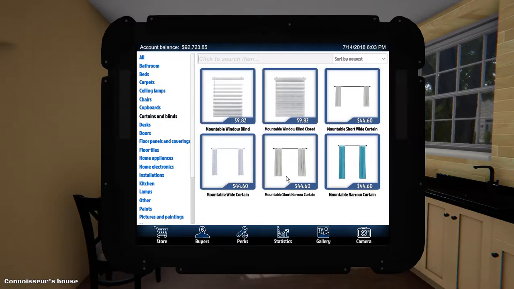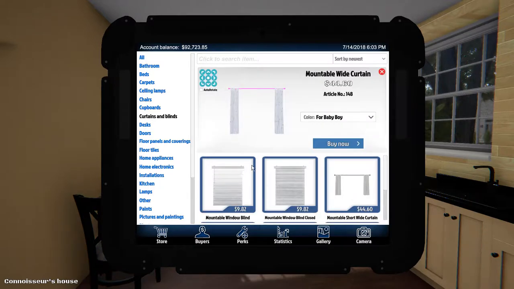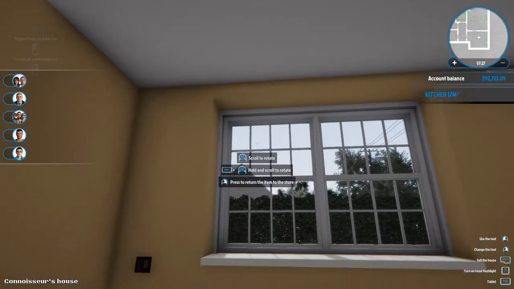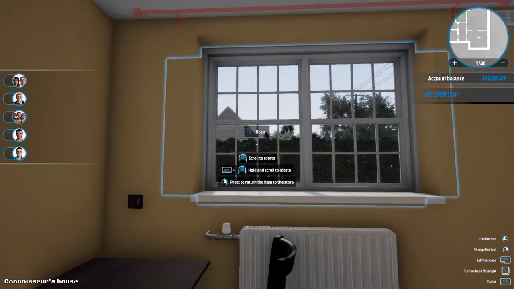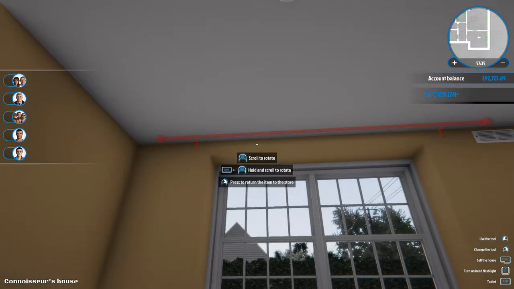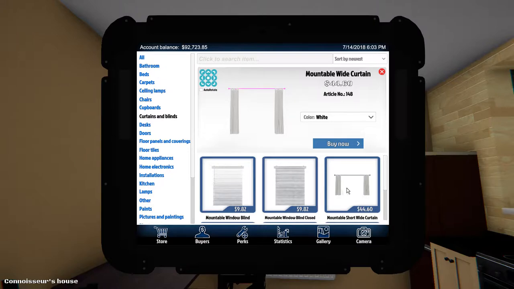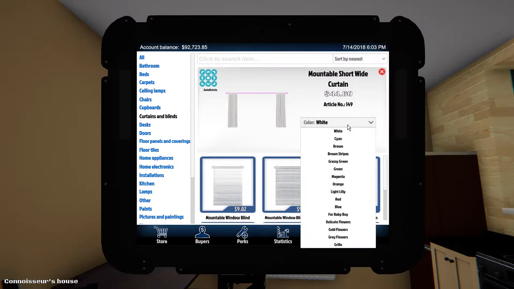I think we just go with the ones we did in the bedroom, just a plain white. I think these are wide. And I want the rod to be black. Does that not fit? Why doesn't that fit? That's why. It needs to be short, I think. Why is that rod pink?